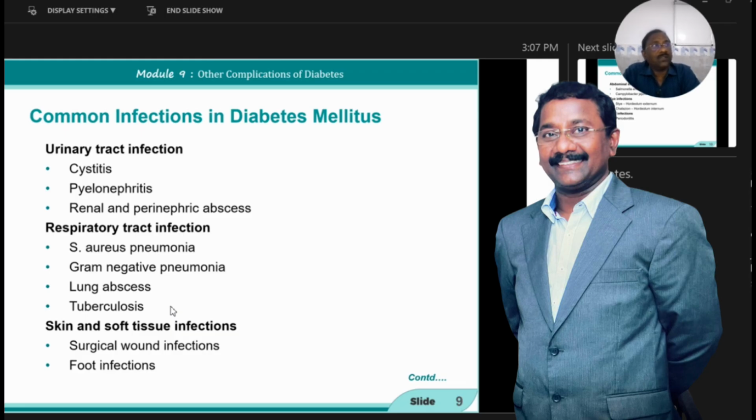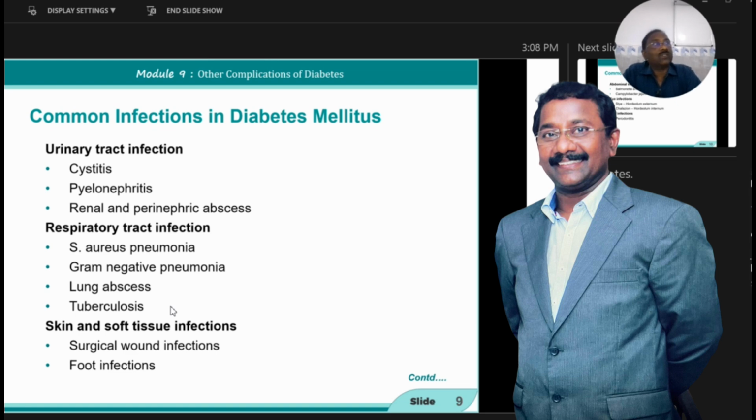In diabetic individuals, you can see all types of tuberculosis. Whatever tuberculous organisms enter the body, you can find in diabetic individuals, starting from the head to the toe. So these people will have tuberculous meningitis. Every year I see at least 4 or 5 tuberculous meningitis cases. Maybe out of them 1 or 2 people are going to die with optic neuritis, hydrocephalus, non-obstructive hydrocephalus, etc. Finally they die off. In the same way, you will have tuberculosis of the spine, Pott's spine. You will have tuberculosis with cervical lymphadenopathy, or axillary lymphadenopathy, or mediastinal lymphadenopathy, or retroperitoneal lymphadenopathies.